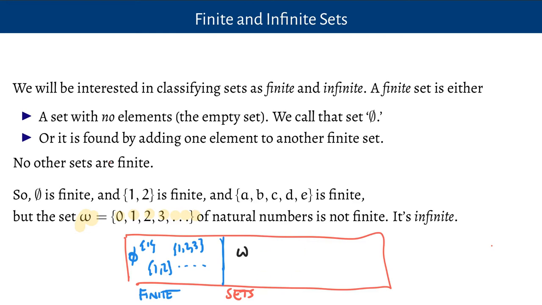There's a question about the sets on the infinite side. Are they all the same size? Are they just all infinitely big, or is there a way of distinguishing them? Are some of the infinite sets bigger than other ones? We're going to see that there is actually a difference in size between different infinite sets, and this is going to have a consequence for the kinds of things that we can do with the language of predicate logic.